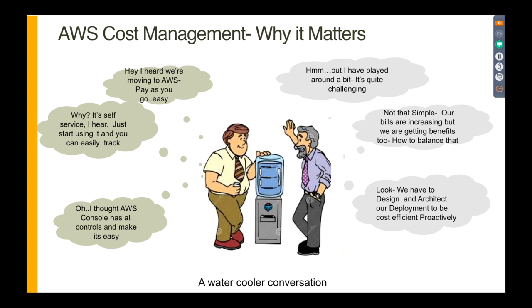The gentleman on the left seems to think that AWS is very straightforward to use, which is the case if you're getting started. But as you start to scale up, AWS can be very interesting to go and figure out how to manage it. You need to know the basic principles of how to design services for scale as well as for cost efficiency. One of the biggest misconceptions that a lot of users and customers have, all through their AWS journey, be it in the first 6 months or within 1 year after that, is that the way you look at AWS will keep on evolving. This is part of the inspiration for why we felt we could talk more about how it's possible to set up a framework where you can set yourself up for success and cost efficiency for all things AWS.